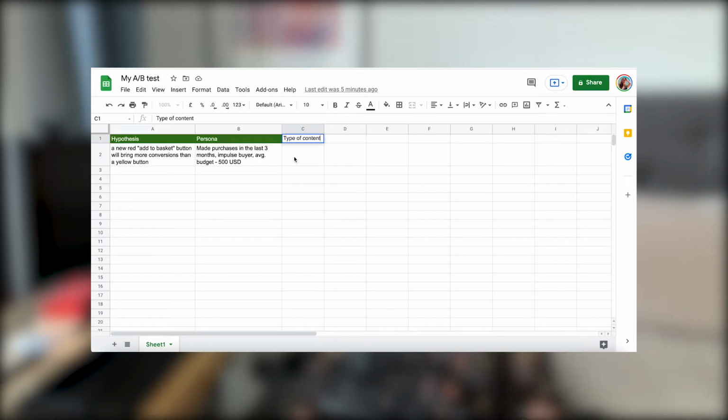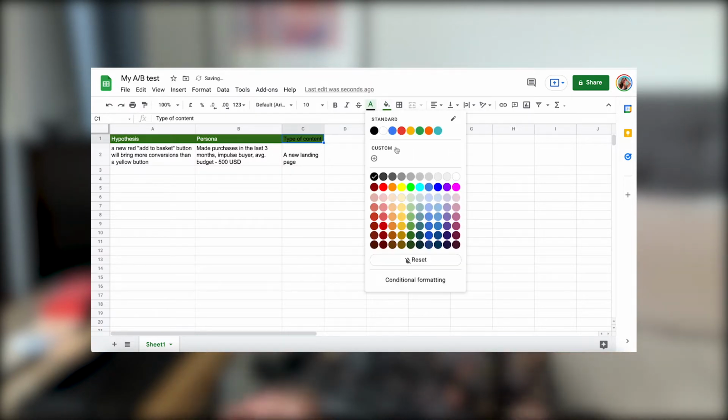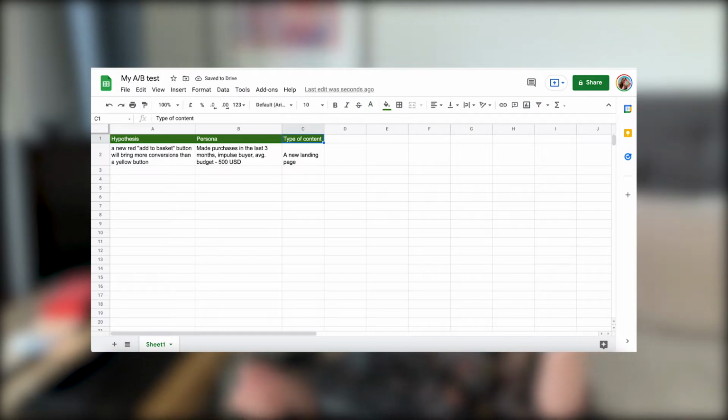The next thing is to decide on the type of content that you're going to use for this experiment. This will help you to allocate resources better. Let's say you decided to run 2 different ad creatives and to compare, for example, your video ad versus static image ad. In that case, you'll have to see if it's realistic for your team to make a video ad at the moment, or what kind of visual material you need to create for the version B.